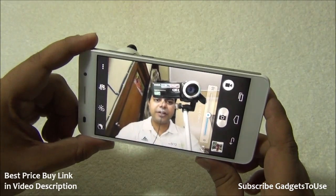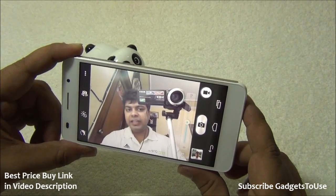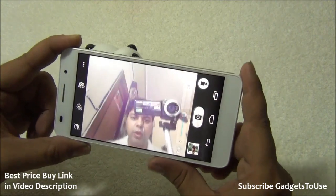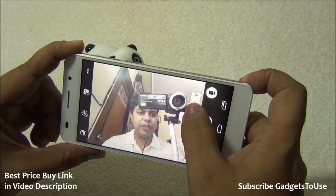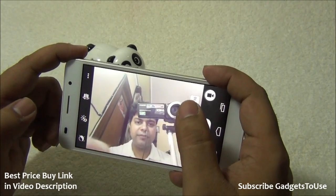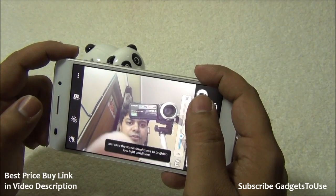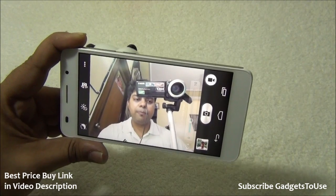The front camera does have pretty good clarity as far as video calls are concerned. You can do a high definition video call from the front camera, which makes this device pretty good, especially for video calling. And you do have different kinds of beautification mode, so you can increase the beautification level in case you would like to look better. And you do have this option over there to increase and decrease the brightness, so that for low light conditions you can have different kinds of photos captured of yourself.